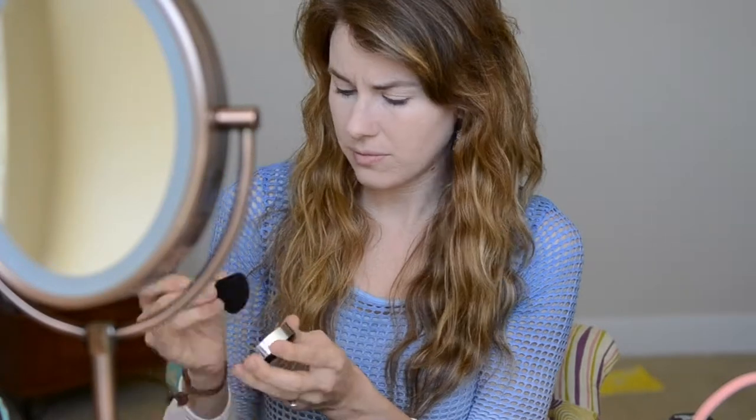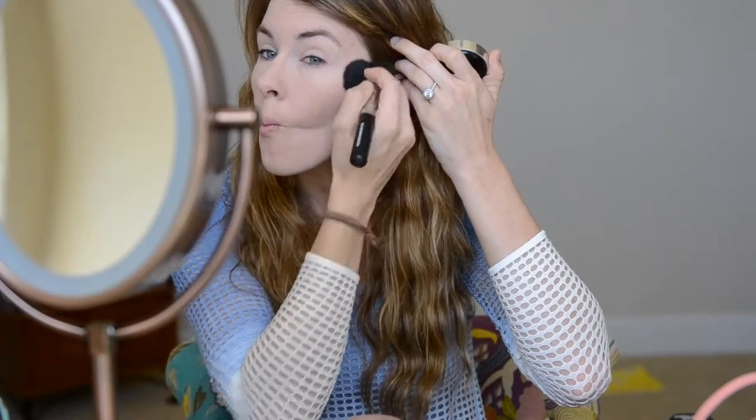Okay. So just get a little bit on my brush. I'm going to do my cheekbone. Do your other cheekbone. Don't forget to do both cheekbones. I did forget to do both cheekbones one day. It's kind of funny looking. Alright, right there on the nose.